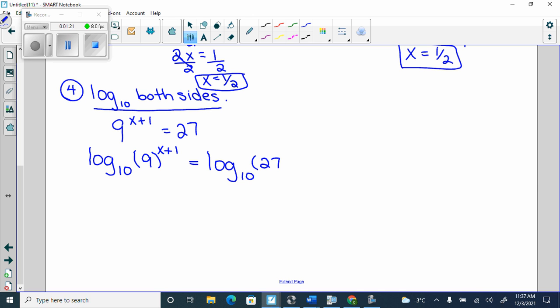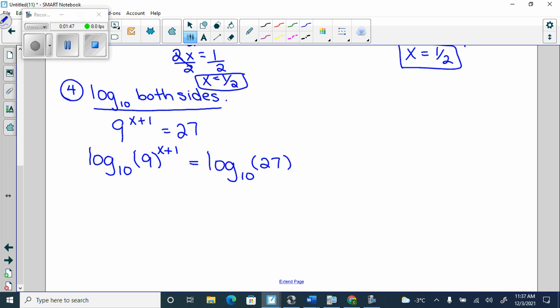Now some people will say to me, well, we don't have to write the base 10 if it's a base 10. You don't, but trust me, from all of the experience of me teaching this, when I used to not make people put 10s in here, people will drop the 9 into the 10 spot and they'll get it wrong every single time. They'll put the 9 in the base. So I always log base 10 so that the 10 fills up that base spot and you can't drop the number into it. Does that make sense? So log base 10 both sides.